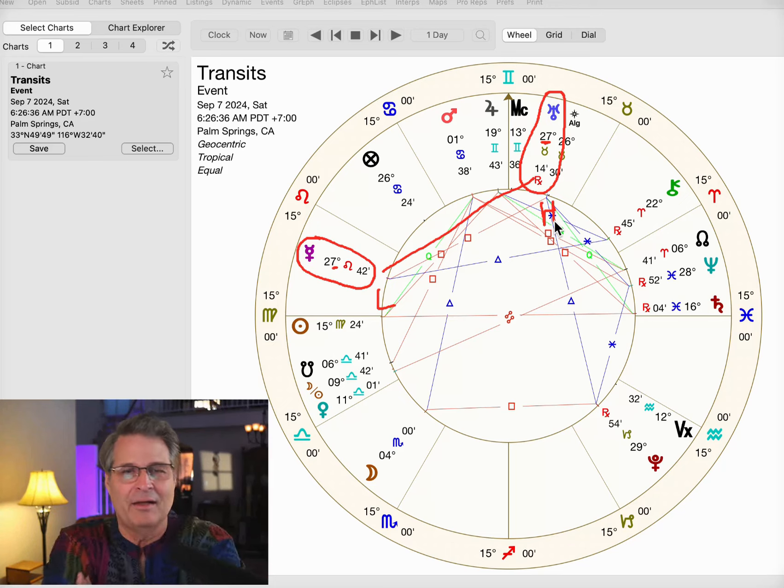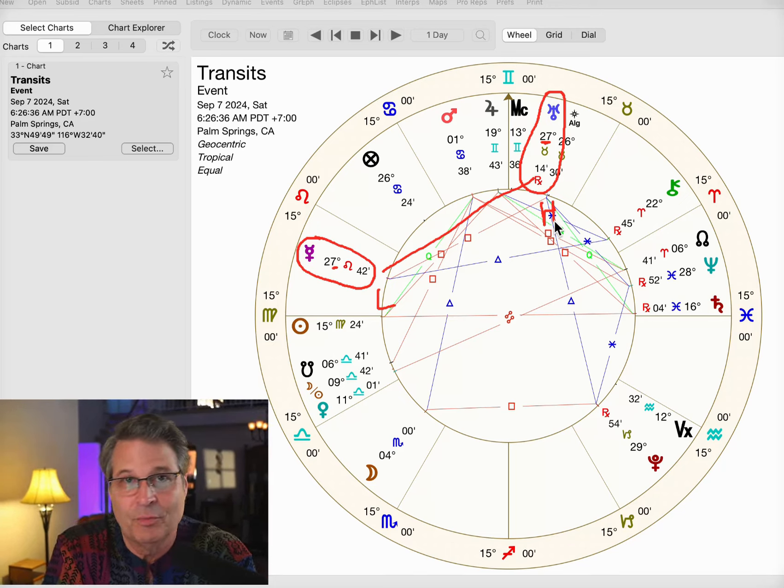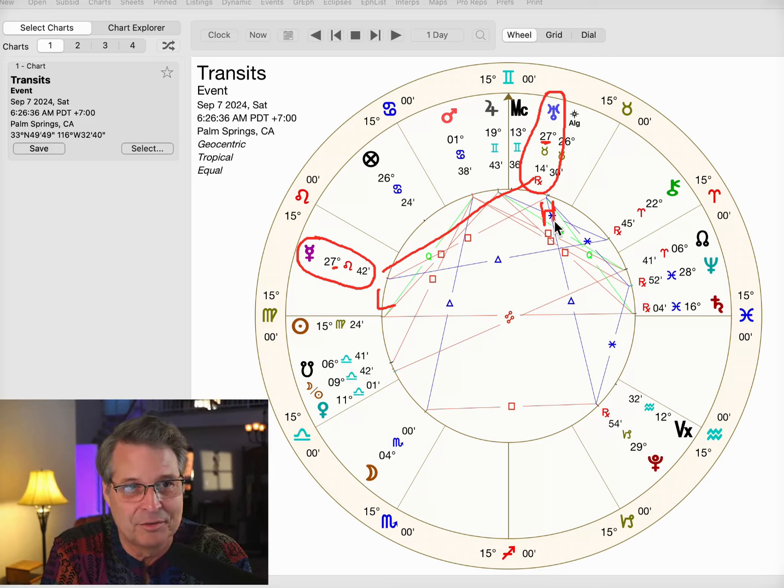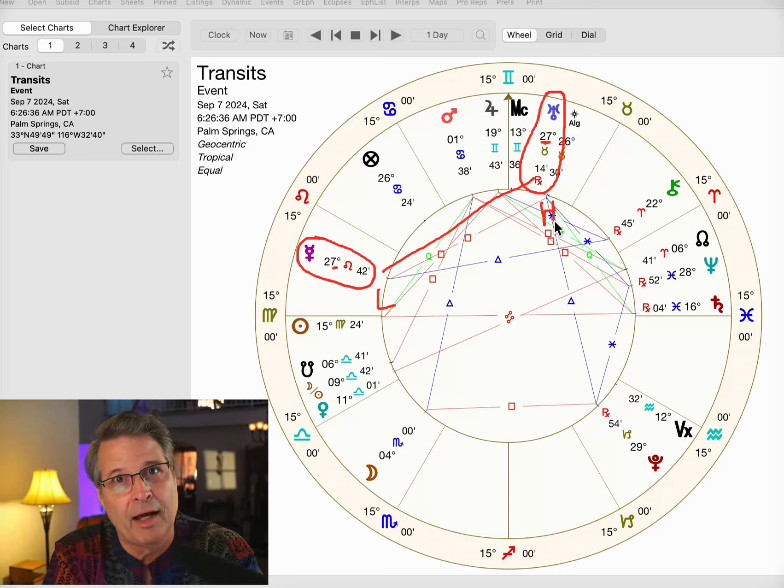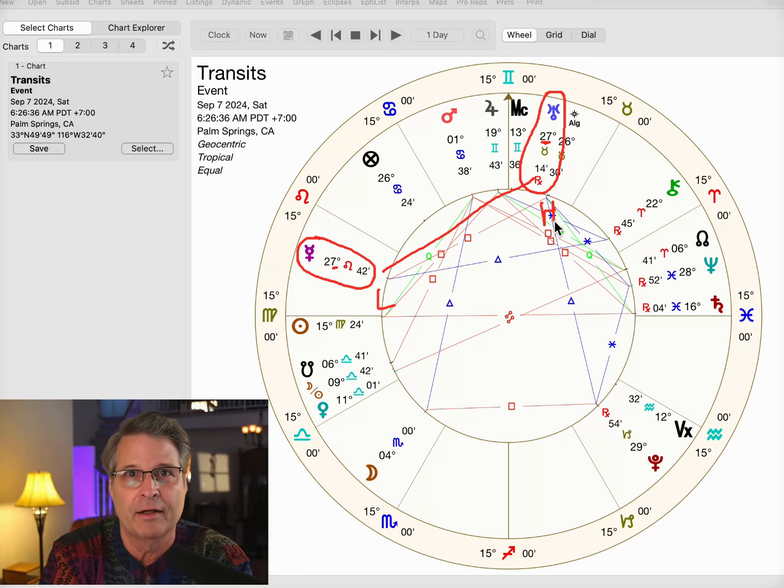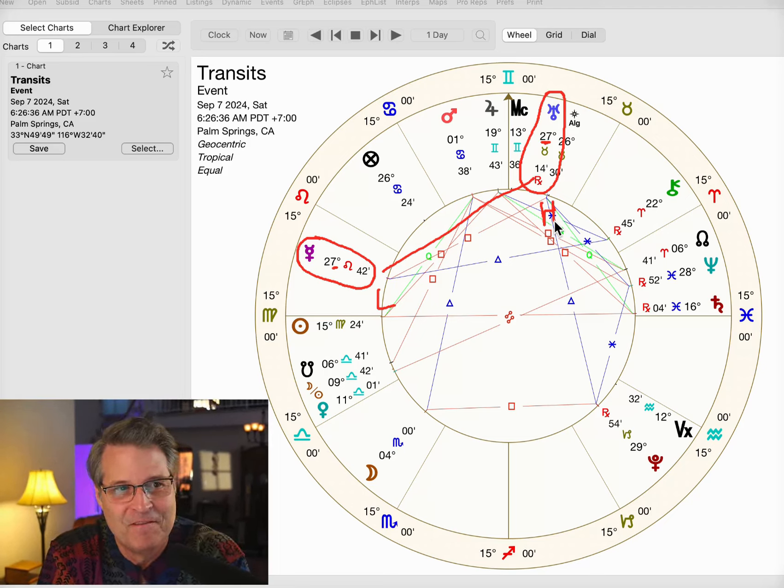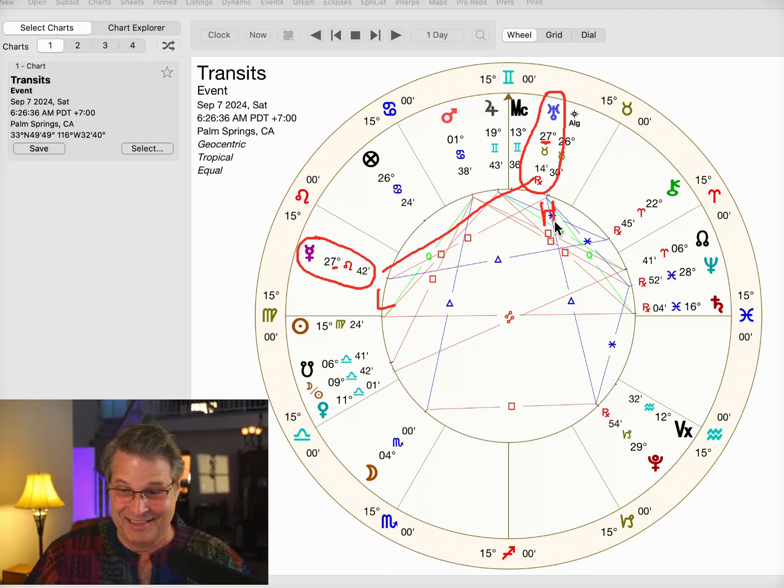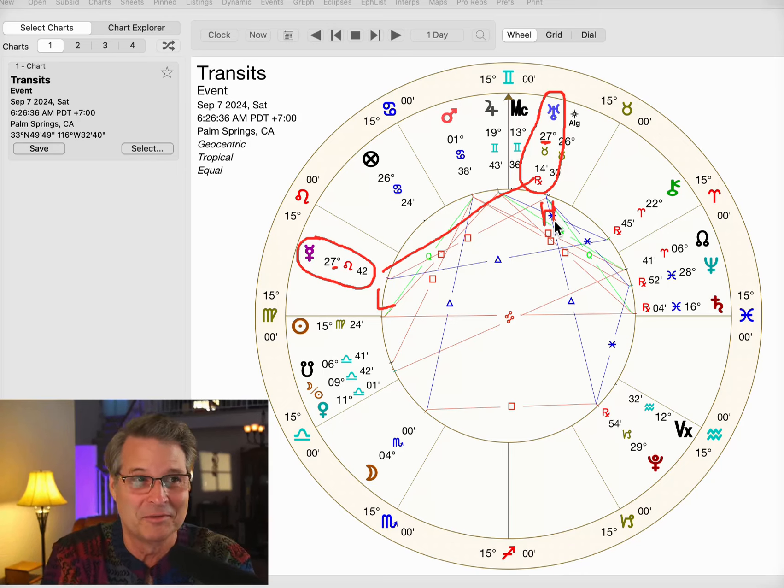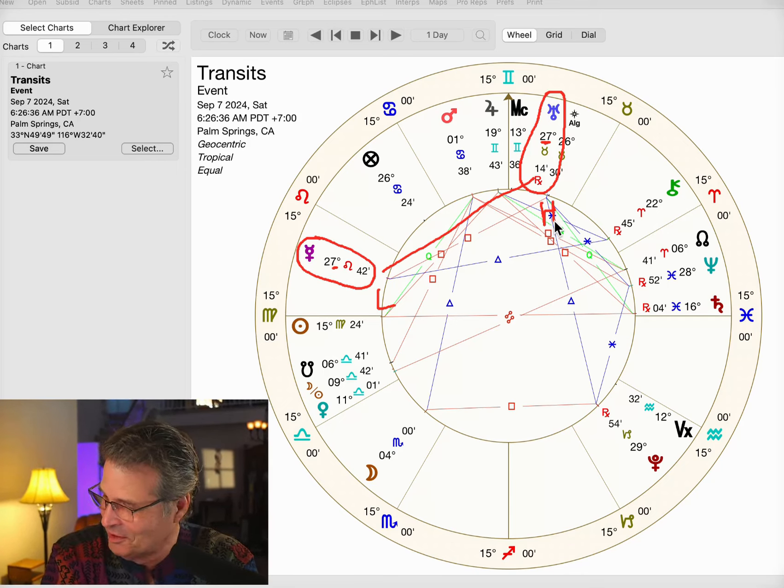Like Ray said, we get the disruptor on Sunday the first and by Saturday the seventh, we get a square to Mercury. The two combined energies in a tense aspect. I don't know. I mean, yeah, so be careful. I've been talking to Mary here. We live about, so this neighborhood is about, I think it's like nine miles by the crow flies line of sight to the San Andreas fault and all the newspapers in Los Angeles, they're talking about the probability of the big one. Well, I've heard nothing but the big one all of my life. Southern California was going to break off and float out into the Pacific.